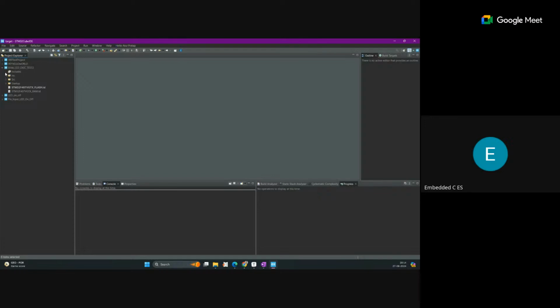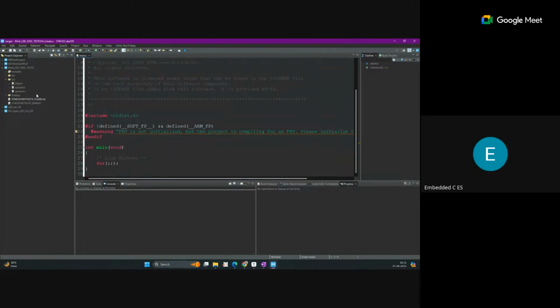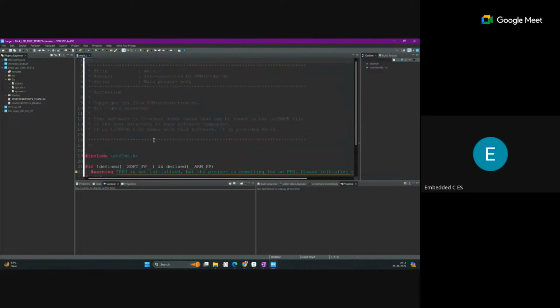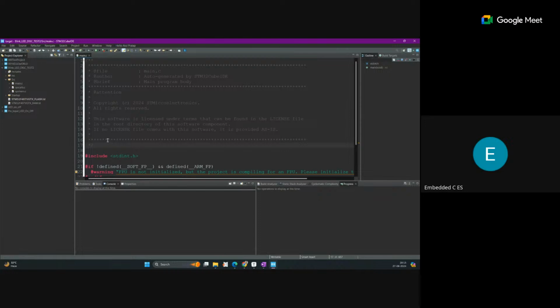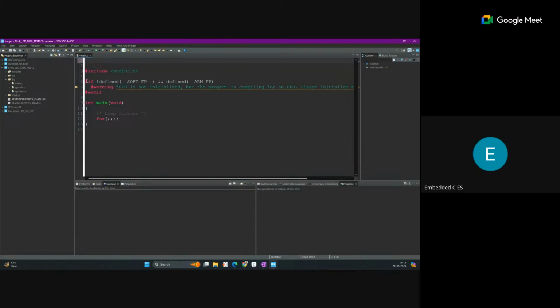Inside this, many related files are automatically created. Some startup code is created, but we need to enter inside the src source folder. Inside this there is one main.c. This is the file where we need to write the code. When we double click on this, you can see the file open, and some comment information is there that is related to the IDE, so we can remove this. Also we can comment out some lines which are not related to us.